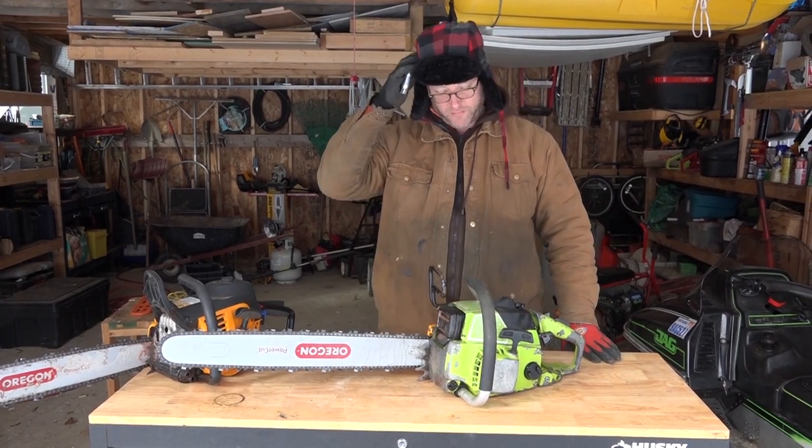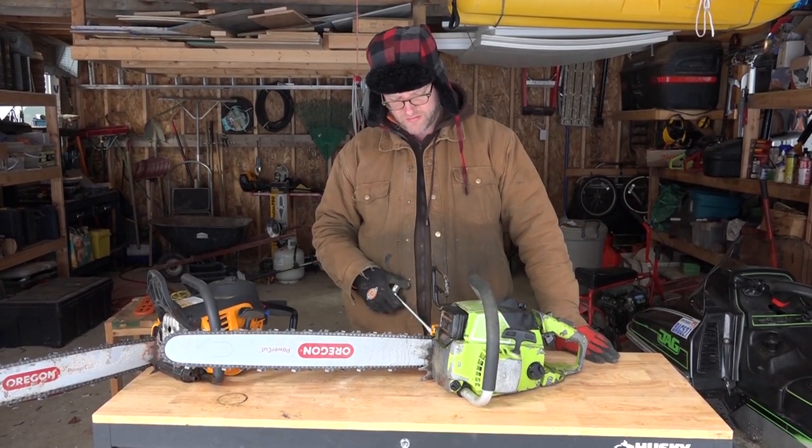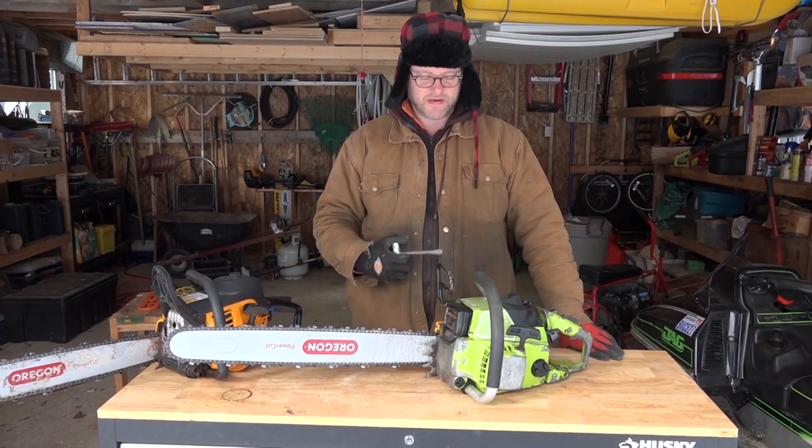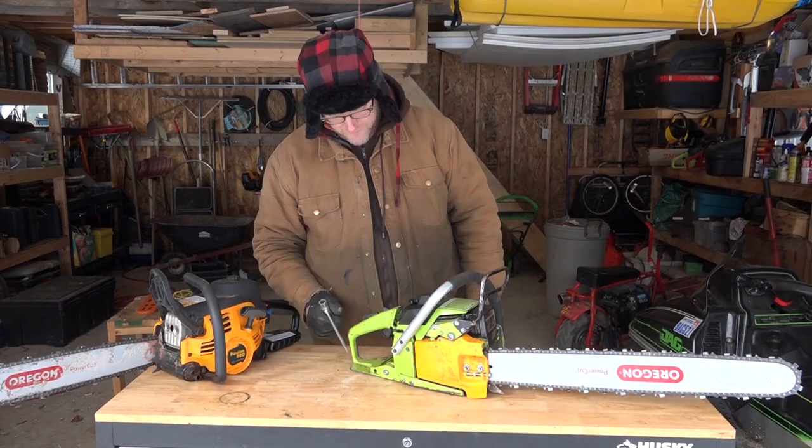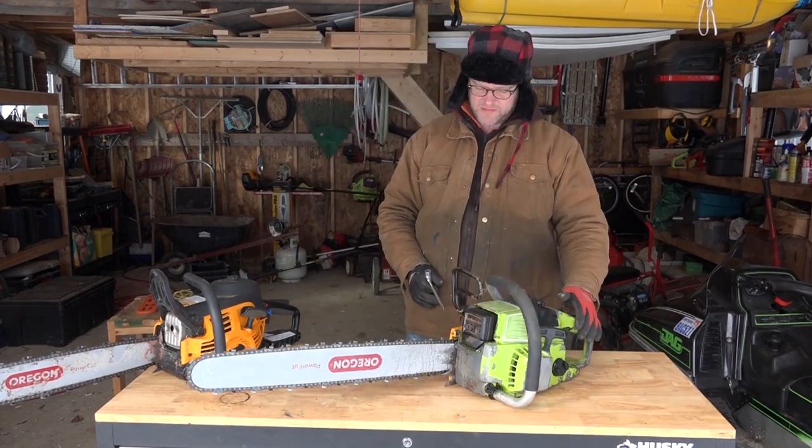Now, this one I had to do a little more work. I took it apart, cleaned it all. I broke the ring, and that's why it has a new ring on it. I put a new bar on. I had to put a new cover here, fuel lines and stuff, but other than that, it runs pretty good.